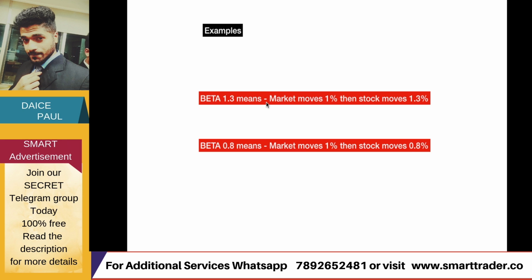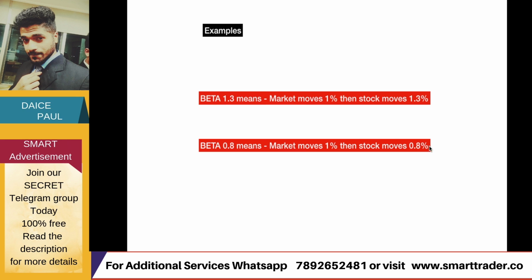One thing you should understand: this is in terms of theory, but practically, if the beta is 1.3 and the market moves 1%, the stock can move even 2%, 3%, 4% also. It doesn't mean that if the market moves 1%, the stock will move only 1.3%, or exactly 1.3%. The stock can move 4% up, or else it can move 0.5% also. But keeping an average, till now the stock's average is 1.3%. Overall, the stock outperforms the market move. It moves more than the market. So this is the average of the stock.